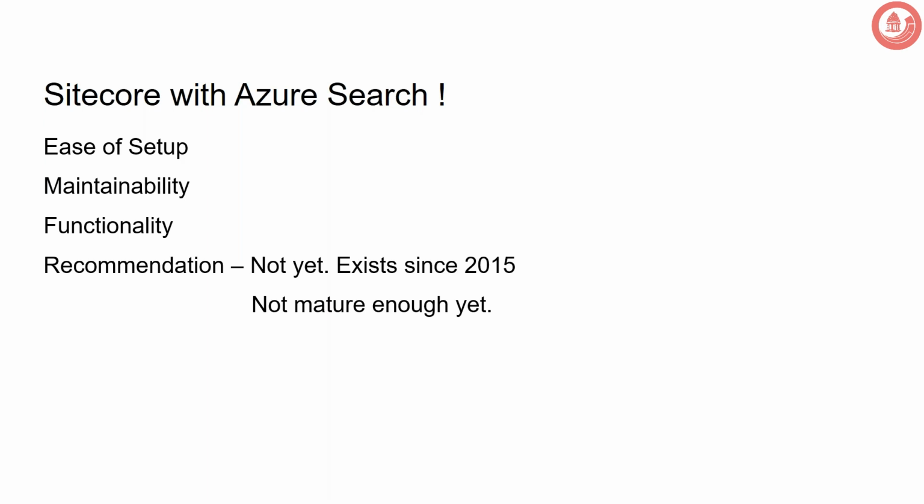However, then we come to functionality, and we have to split that up in two parts, actually. You have the functionality in regards to search, the search results, but you also have to talk about functionality in the sense of how it is built up, how you use it in your software, how you search it, how you program it, and how you get things done. One of the problems of Azure Search is that it only supports 32-bit fields. We had a lot of problems with that. Of course, we have workarounds. You can create computable fields and all those kinds of things. But if you have a big application, you have to do a lot. That's not really a good thing to do.